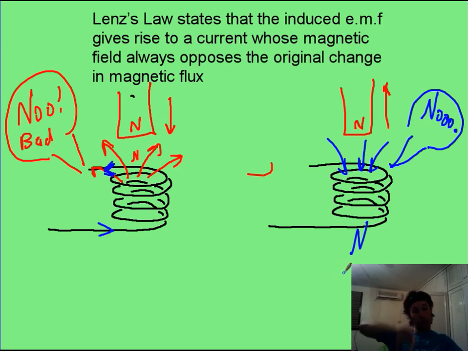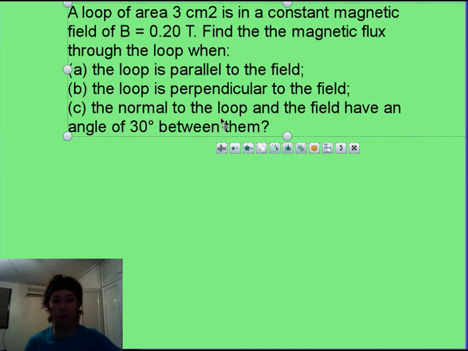If you use that same right-hand rule, you'll figure if it's going to have a north pole down here, the current has to curl around a certain way, and that current must be opposite what we had the other way. And so the key of this is that coils will do whatever they can to fight a flux change. They'll turn themselves into an electromagnet to help fight that flux change. Here's an example problem. Why don't you pause it and see if you can solve it.